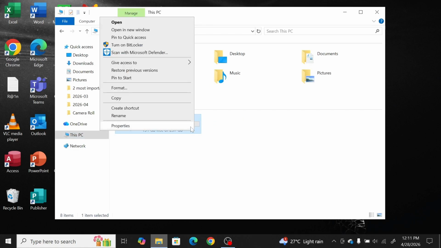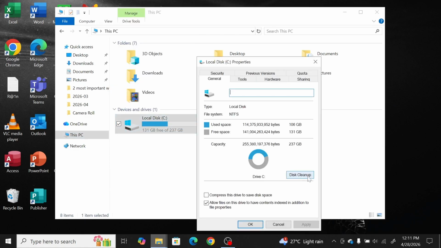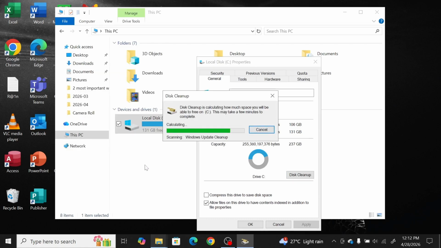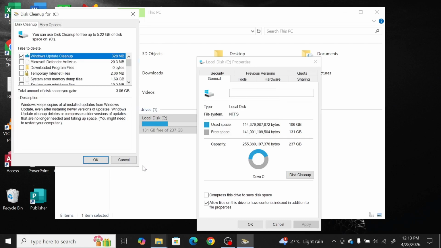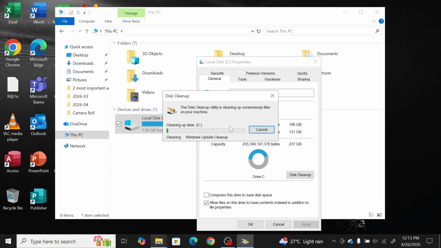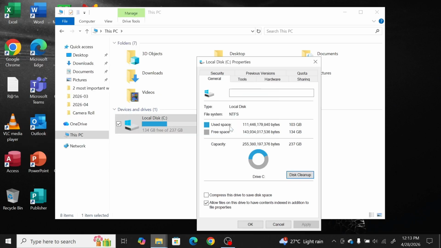Here, use Disk Cleanup to open these other options on the left. Now look for temporary files, recycle bin, and thumbnail files. Select them and proceed to delete everything. Windows actually uses free space as working room. No space equals no speed. Always keep at least 20 to 25% storage free.